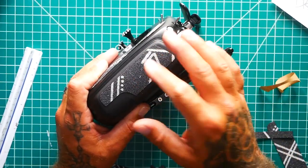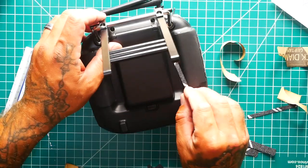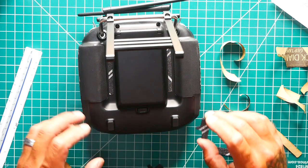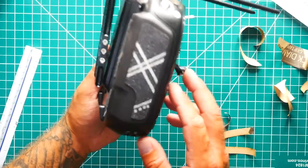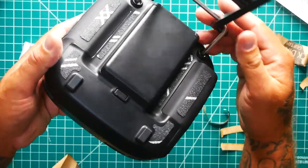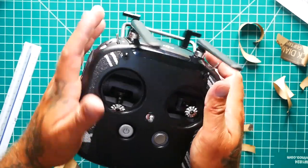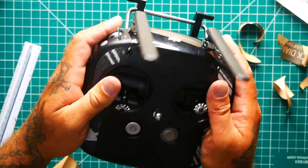Wow, that feels good. I like the way that feels, man. Now we'll pop this up and do the back side — these drop in right where your fingers go. We want to start it at about the same height. And now last but not least, we're going to stick on the last part. Looks freaking cool, man! Look at this side with the arrow — you could have done whatever design you wanted, this is just what I chose. You don't even have to use any silver paint if you don't want to. The feel of this thing is absolutely amazing — you can feel the grips right here, they just all feel so good. I think this was a great touch for the radio.